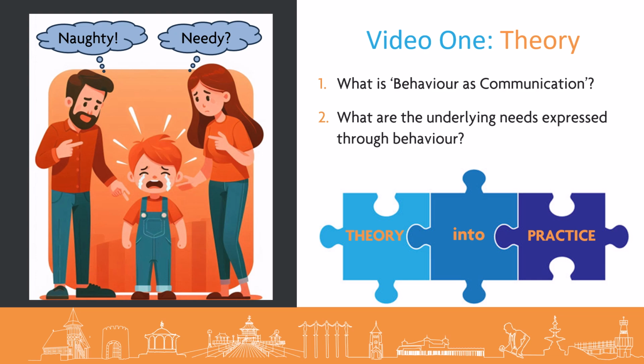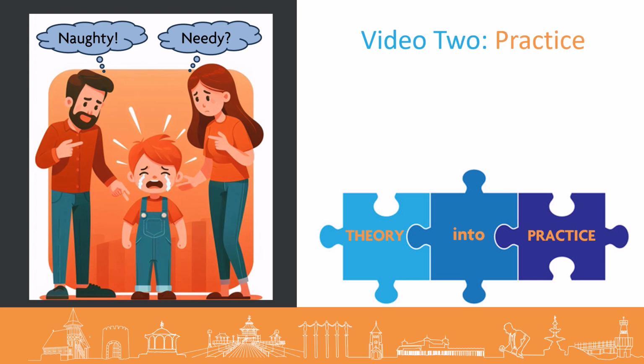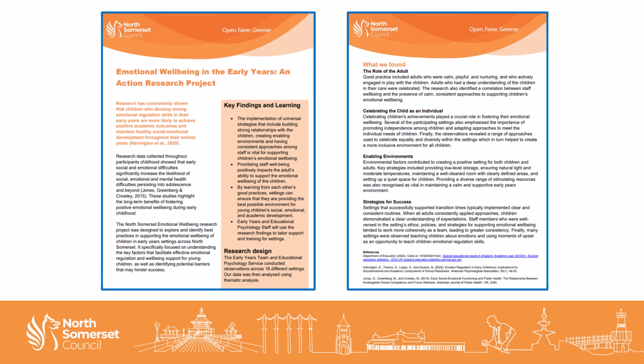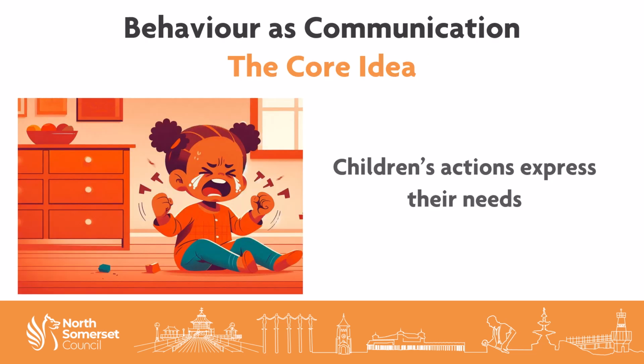And in the next video, we'll focus on examples of strategies and resources we can use in early years and primary school settings to reduce unwanted behaviour. The examples of good practice in this video are taken from research by Dr. Dulcie Gray into the emotional well-being in early years settings in North Somerset. Let's start with a simple summary.